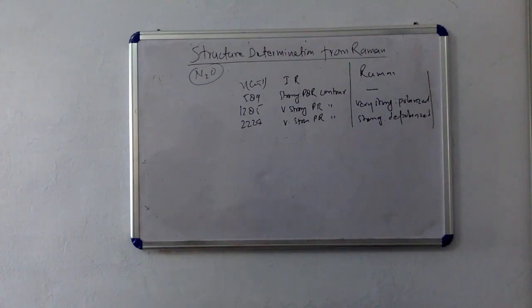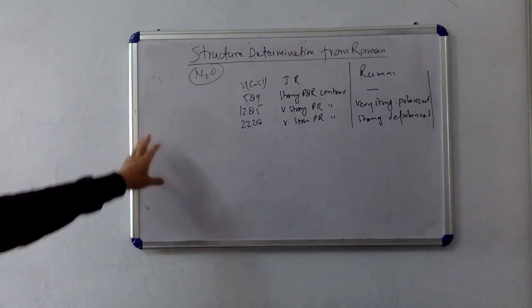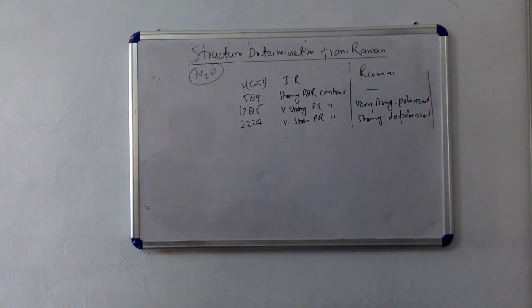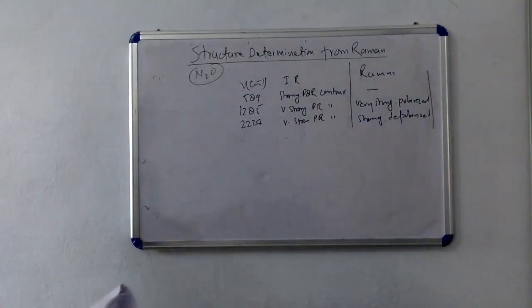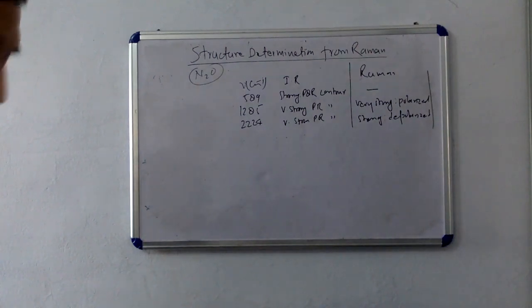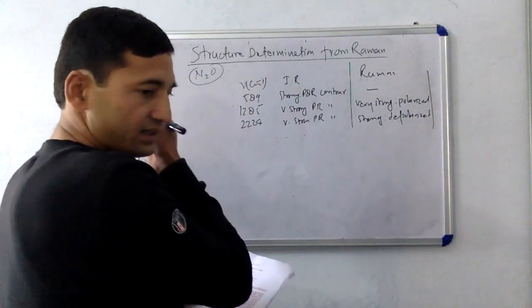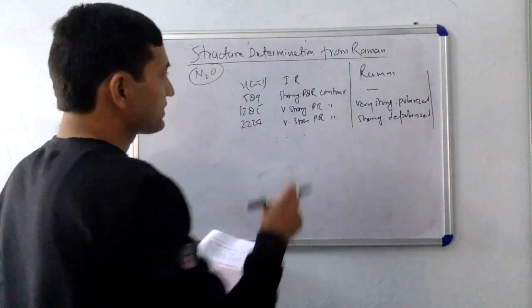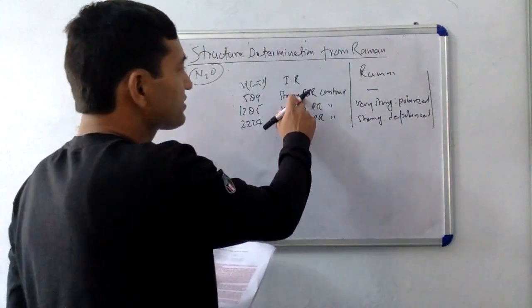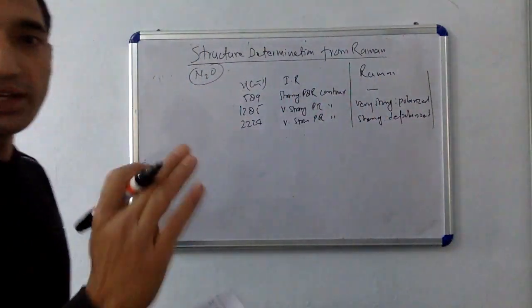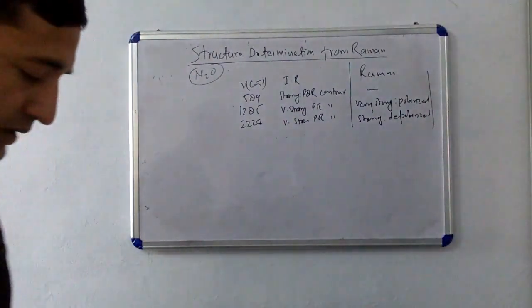The strongest lines in these spectra are collected in this table, along with their band contours in the infrared and the state of polarization in the Raman. This data tells us immediately that the molecule has no center of symmetry. The Raman and the infrared lines occur at the same wave number because it has no center of symmetry. If there were a center of symmetry, then it must have some line, but here you have a strong one and you do not have it. That is the exclusion principle.